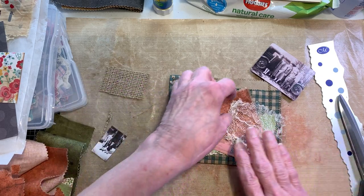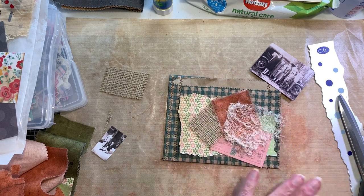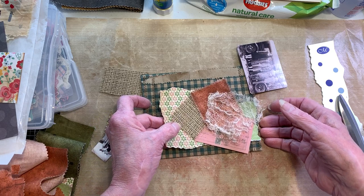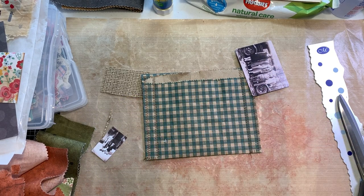I'm going to sew these, I think, guys. I'm going to try to keep it in the same position it's in, not onto the package, separate. So we may lose everything we've laid out. Okay, I'm going to sew around it.